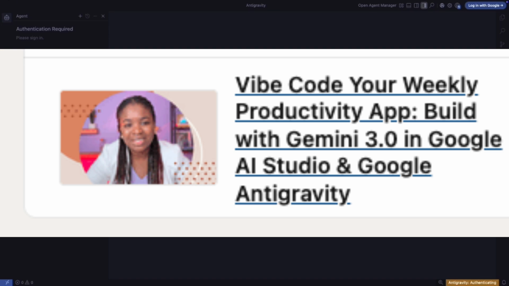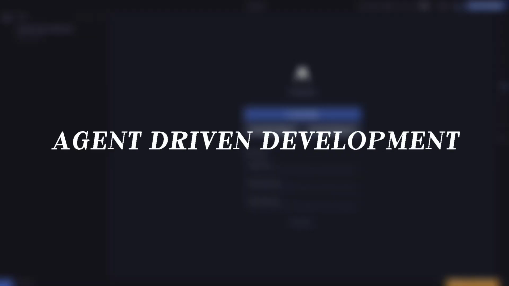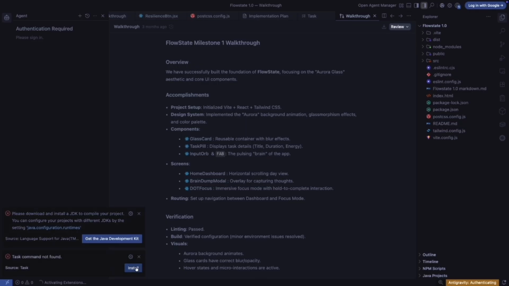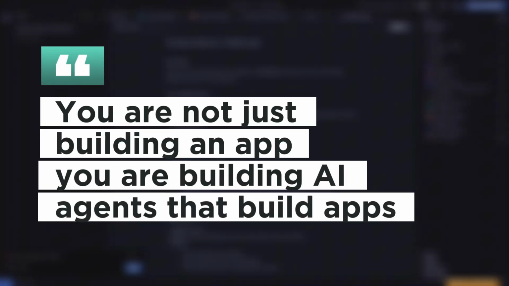It's relatively new, but it's extremely interesting because it's focused on agent-driven application development. And the thing about Antigravity is, unlike Codex and Claude Code that only have their own models, you can prompt it to use other models as well, not just the Google models. So when you're using Google Antigravity, instead of just generating code, it can also orchestrate systems of tools and services. At the end of the day, you're not just building an app, you're building AI agents that build apps, right? So that's the main difference.